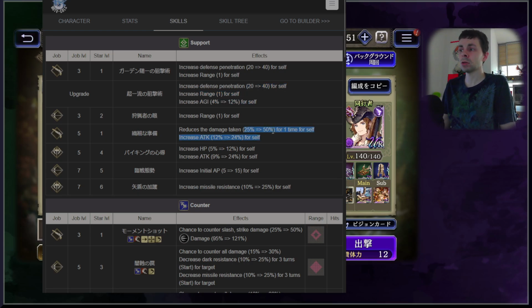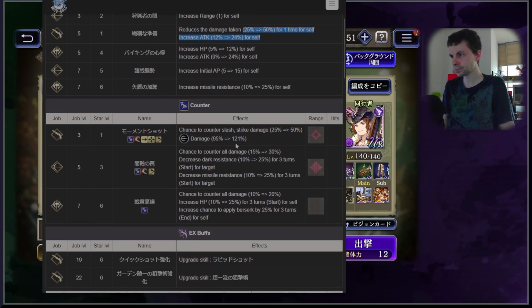And as for this one, reducing damage taken 50% every time, once guaranteed. And nice, it's a little bit of Yuffie just on a support skill without the need to cast it, which means it's incredibly reliable. Cool. Counter ability tends to counter slash and strike damage with a 50% chance of happening, damage of 121.